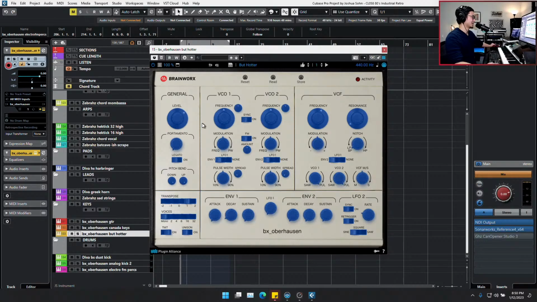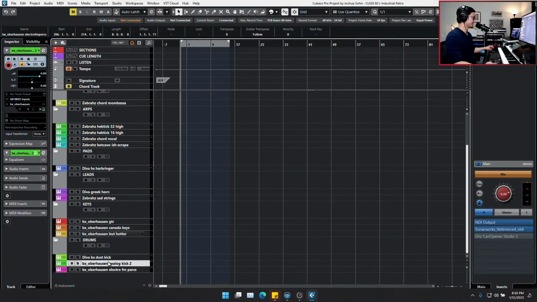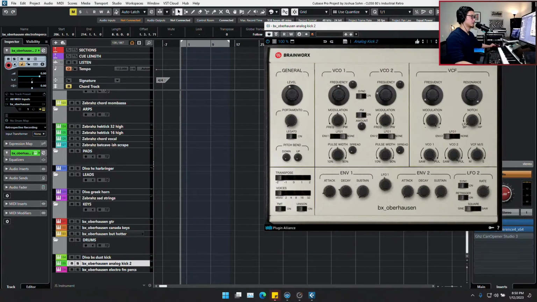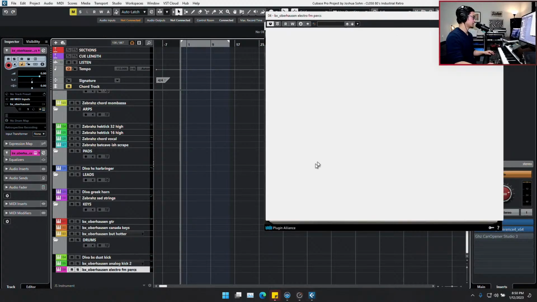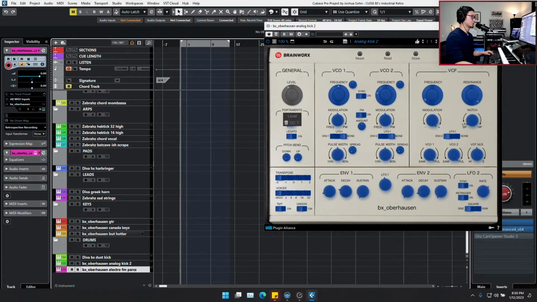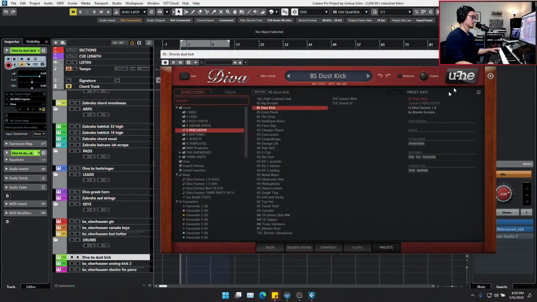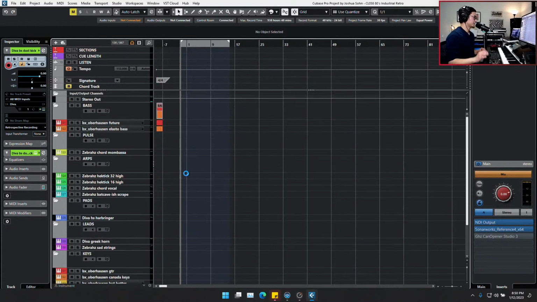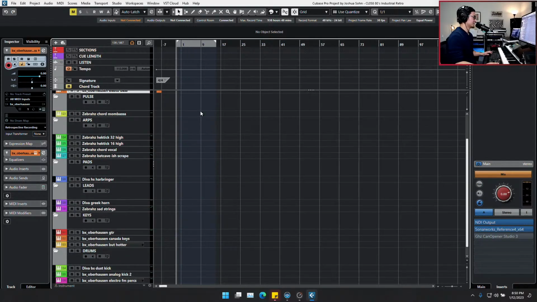So these are little things that you learn when you get a new library, is how they behave. Some of them just do it right away, while others you have to program in. I think the Zebra does that automatically. I'm not sure with Diva, so let's also look at that real quick. So like for instance, this Diva, oh, it looks like it's routed automatically. Cool. All right, so now that we have sounds, let's go ahead and play around with some of them.